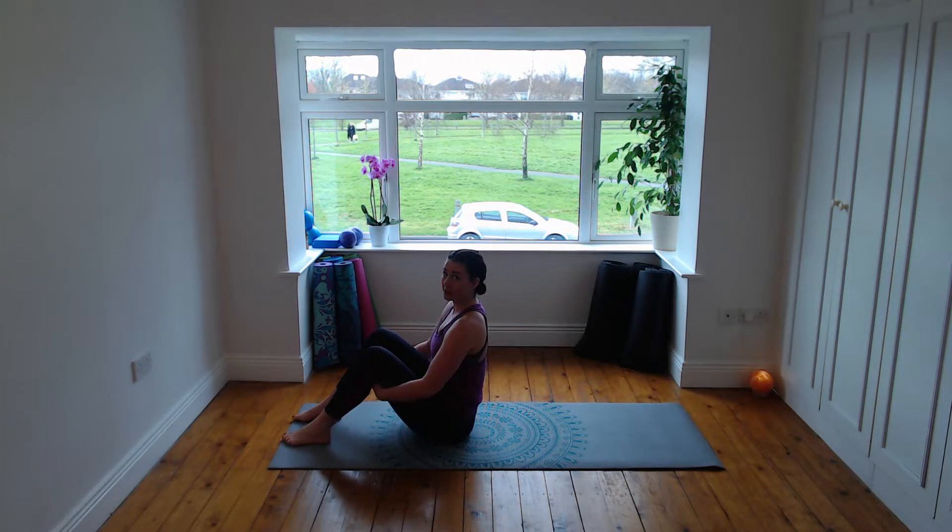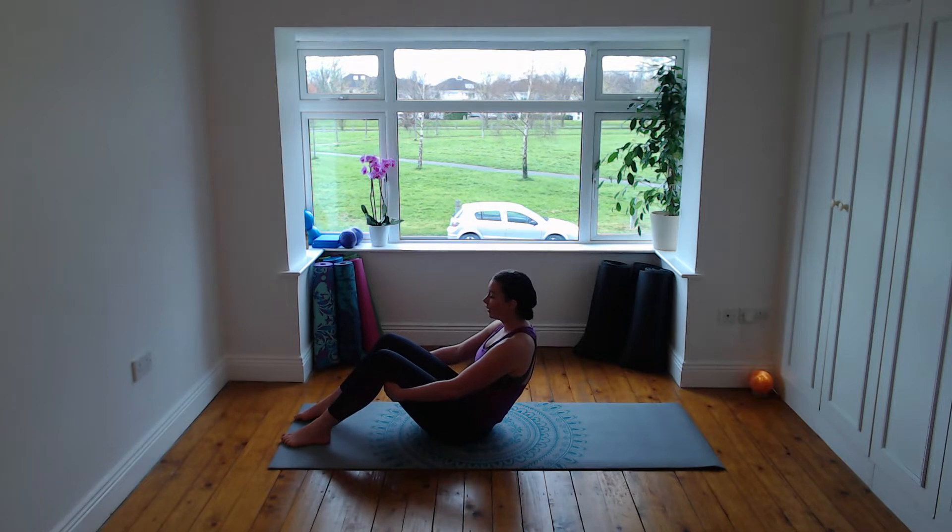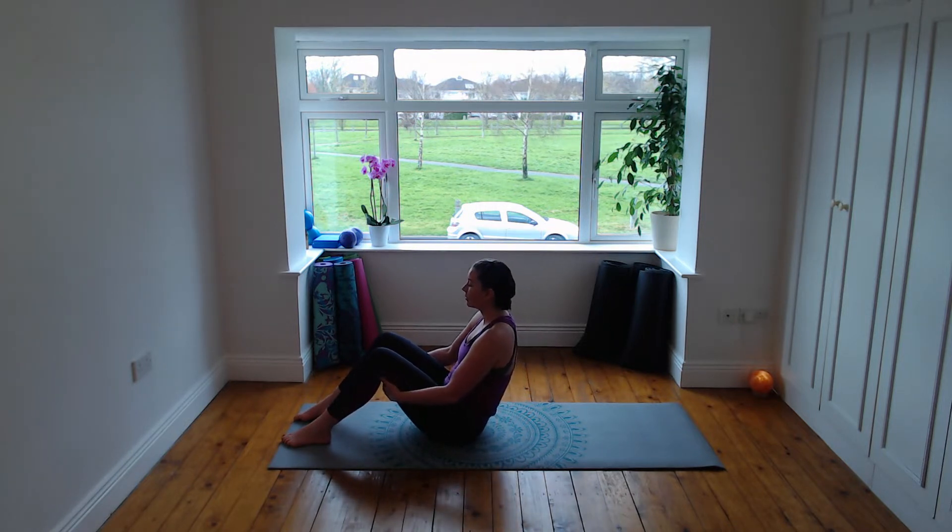Inhale through the nose, bring your shoulders up to your ears and exhale, roll the shoulders up, back and down, finding your tall or straight spine so your shoulders are stacked over your hips. Think of lengthening through that mid spine, through the ribcage, chest is open. Breathe in through the nose as you drop off your sit bones, feel that unsteady feeling, and exhale out through the mouth with a 'ha' sound, come up tall.